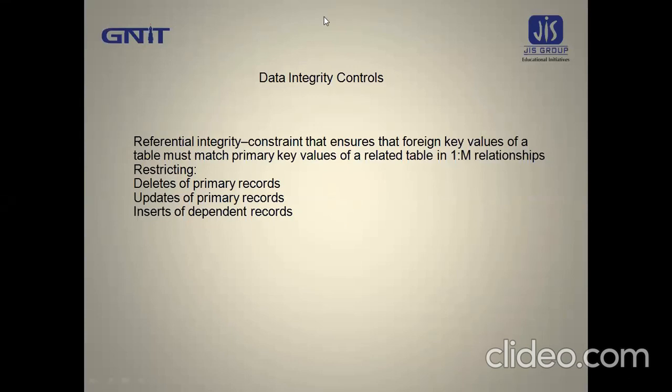We will start with data integrity controls, and we will see the referential integrity constraint that ensures that foreign key values of a table must match primary key values of a related table in a 1:M relationship. 1:M refers to the cardinality relationship, and this restricts the deletion of primary records, updates of primary records, and insertions of dependent records.